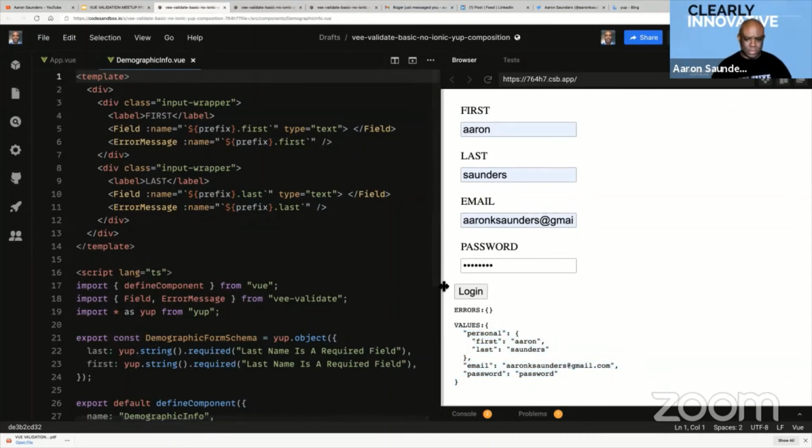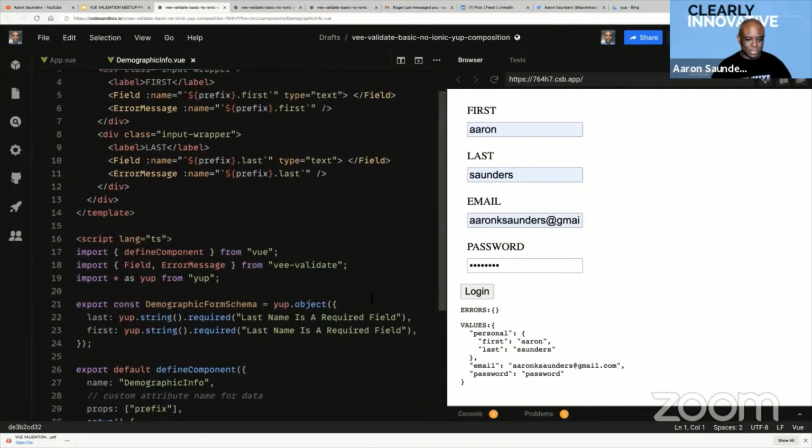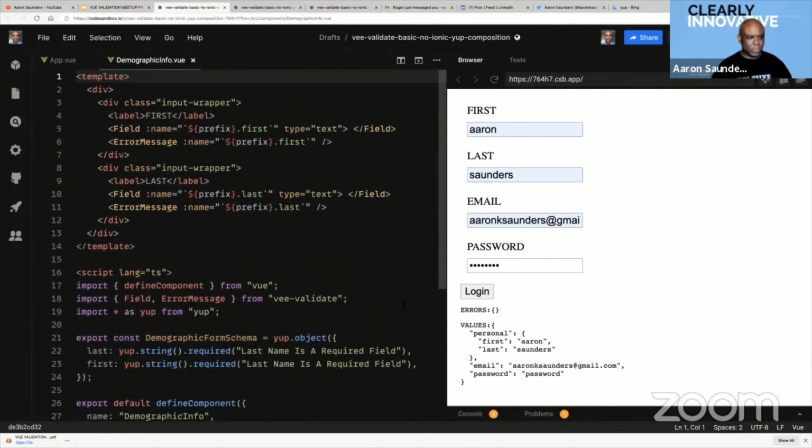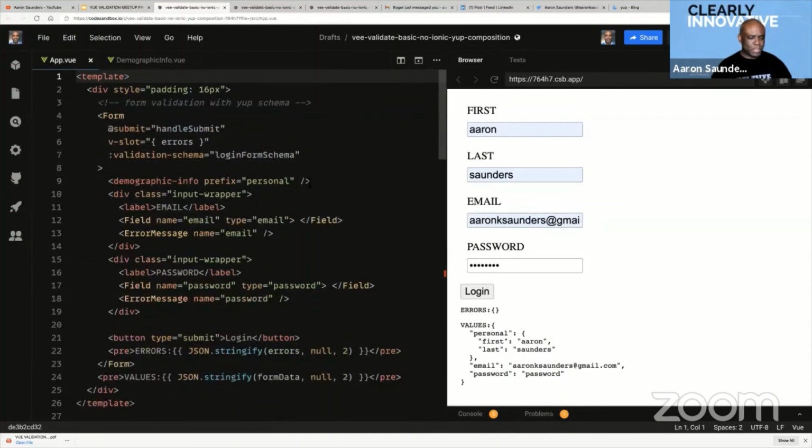And so there's a couple of tricks, I don't want to call it tricks, but things that I've done to make this work. Let's start with the component specifically. What you'll see inside of the component is it's not wrapped inside of a form, because the parent form will manage the fact that it's wrapped in a form. But what we've done is, actually, let me go back to the top. What we've done here at the top is, here's my component called demographic info. We pass in what I'm calling a prefix, and the prefix is defining the key that the data from this component will get mapped to.